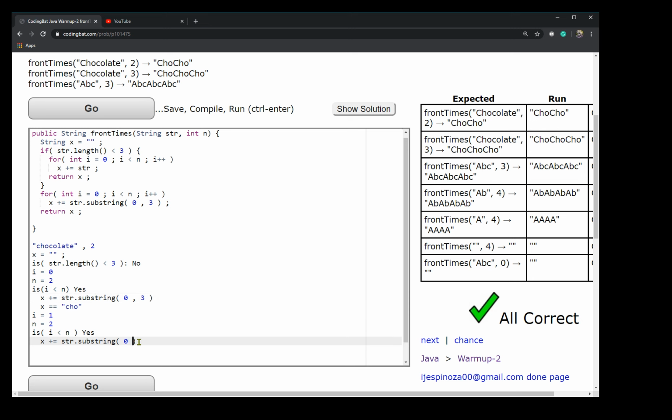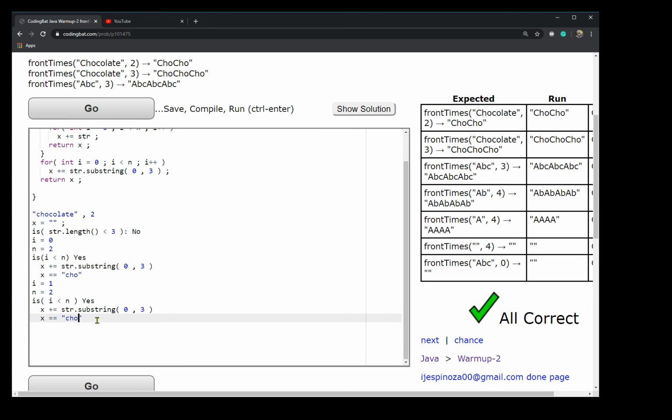And x is now equal to ChoCho. We continue this process until i is no longer less than n. This should be done in the next iteration, because now i is going to be incremented to 2, and i is not less than n.